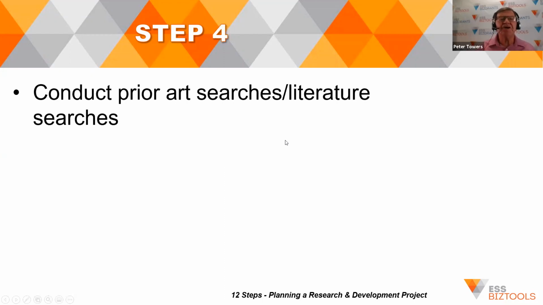I've mentioned a couple of times already, prior art or literature searches. These are very important, and it's not just in Australia. The Australian government is not going to offer an incentive rebate of taxation to any business if all that's been produced is something that is already known, whether it's in Australia or other parts of the world. So the client needs to undertake some searches.